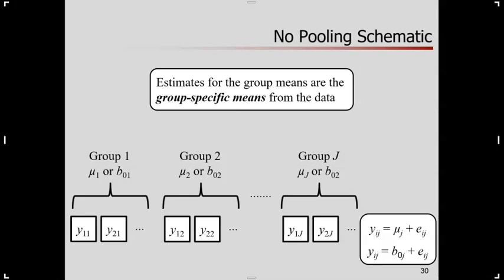Does that make sense, this kind of picture of the schematic here? So here's group 1 stuff. Here's group 2. As many groups as we have. Schematically, or conceptually, what I want to say is if I'm paying attention to group, if I'm not lumping people together, there's a group mean for this group. And in a regression framework, it's that intercept. The intercept only regression. The intercept is the mean. In group 2, there's a group-specific mean or intercept. In each group, there is a group-specific mean or intercept.